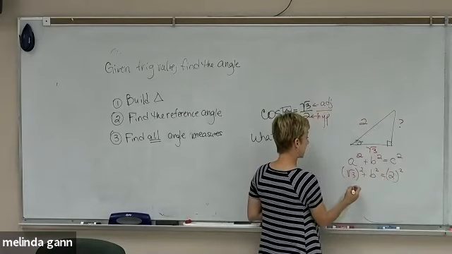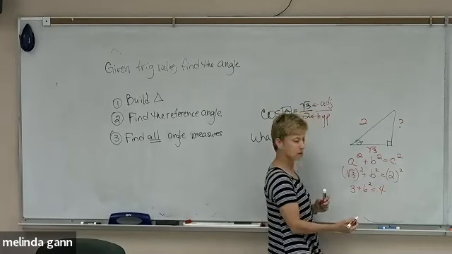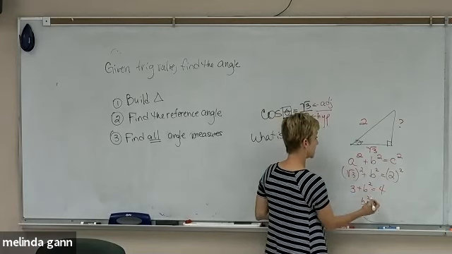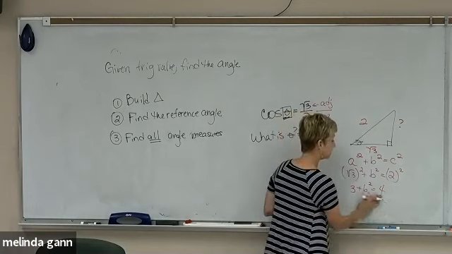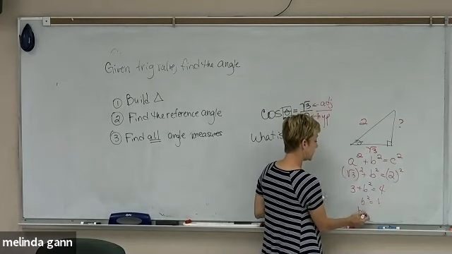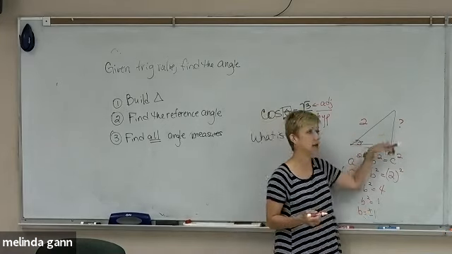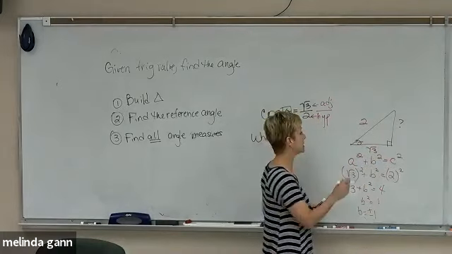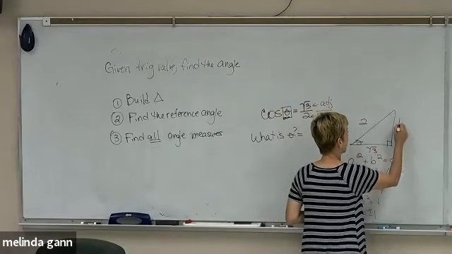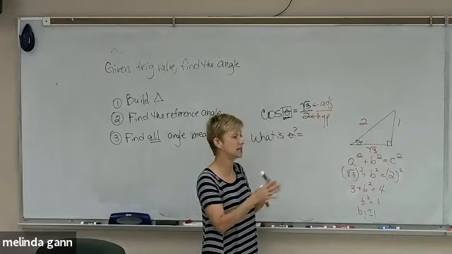So I get the square root of 3 squared is 3, plus b squared is 4. So b squared is going to be what? 4 minus 3. And what's 4 minus 3? Isn't that 1? Now, what is b? If b squared is 1, do you see that b is positive or negative 1? But now this is a length, and a length can't be negative. So that negative 1 doesn't make sense in this context. So I know that that missing side is a 1. So you're going to have two sides given, and with the Pythagorean theorem, you find that missing side.